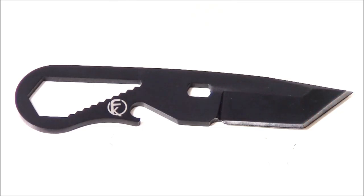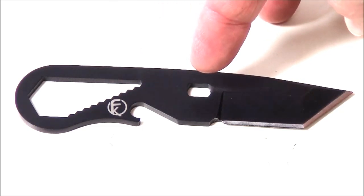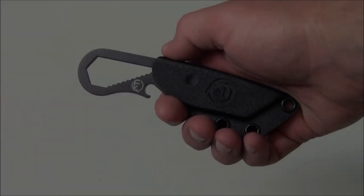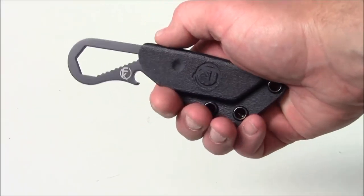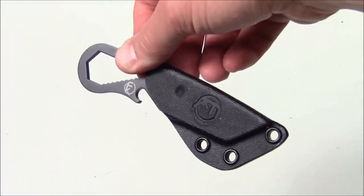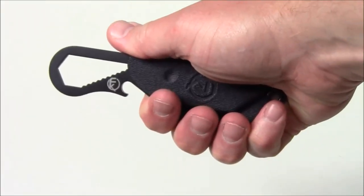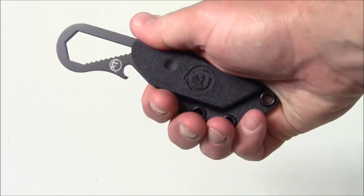You've got a wrench so you can adjust nuts, bolts, whatever it might be. Down here on the bottom you have your bottle cap opener. You have an oxygen tank wrench here and then obviously on the front you've got your utility blade. Now I know for some of you, as soon as you saw the wrench and the bottle cap opener, you thought, well how am I supposed to hold on to the blade to use those items? Well you don't have to. This is the sheath it comes with. You can hold very securely onto this to use the graduated wrench or the bottle cap opener.